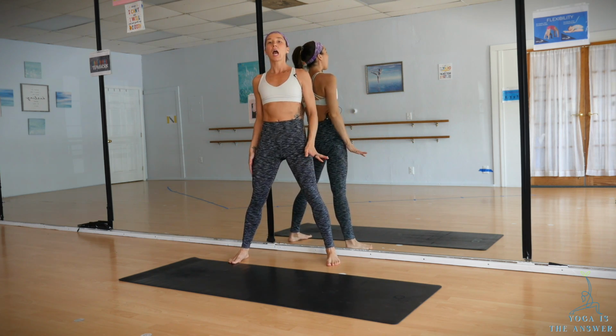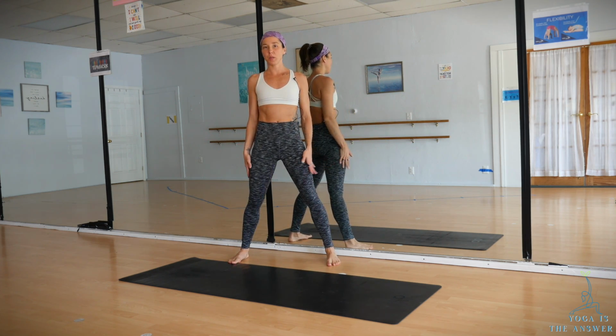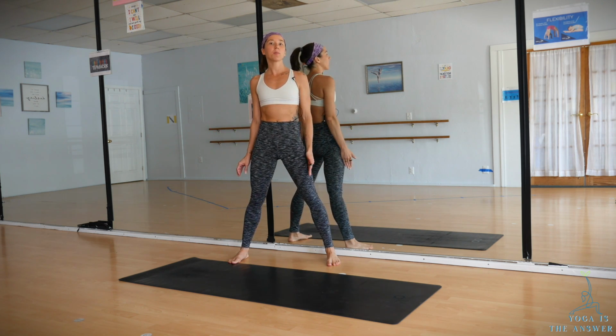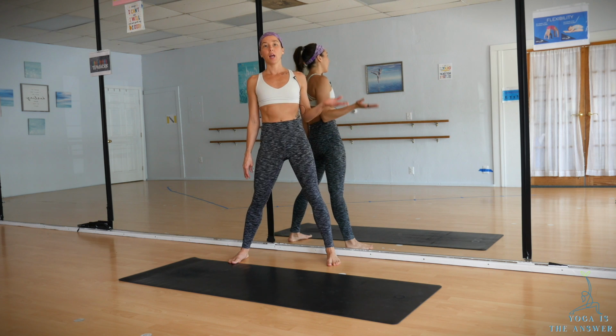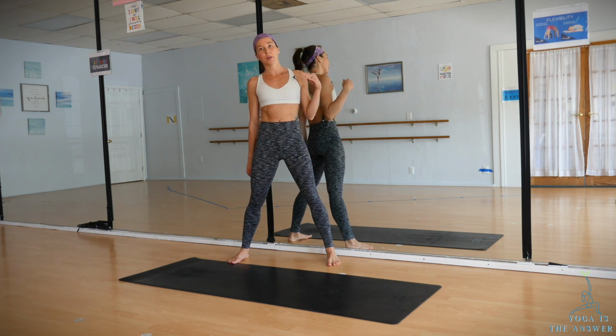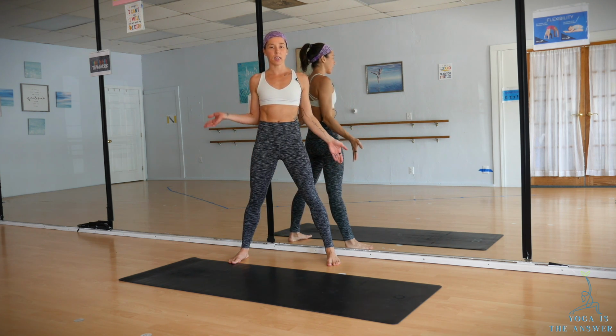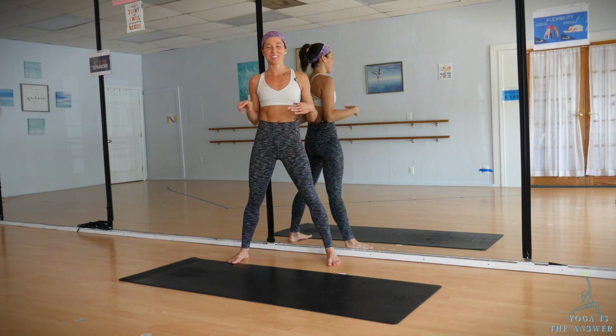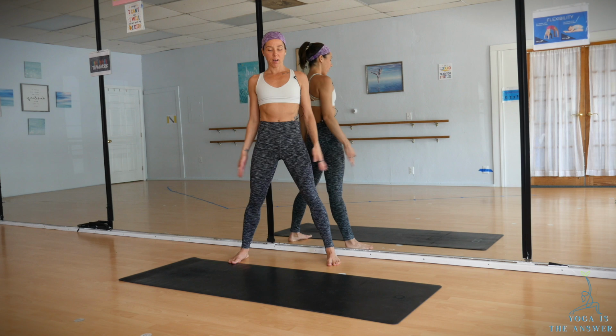Today we are going to be covering Warrior 2 and some of the related poses, so reverse warrior and extended side angle, that are very frequently all used together in a sequence.